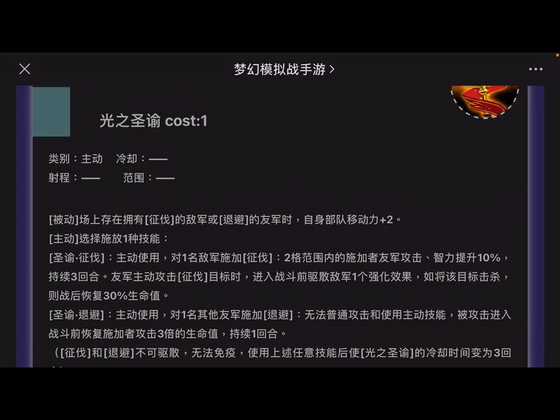So okay, this skill has options. It's a 1C skill and has a CD of 3 if you choose the skills. So follow me. It has both passive and active. The passive is very straightforward. When there are enemies with Conquest or allies with Retreat effect on them on the field, increase Lewin's mobility by +2. Straightforward and very cool.